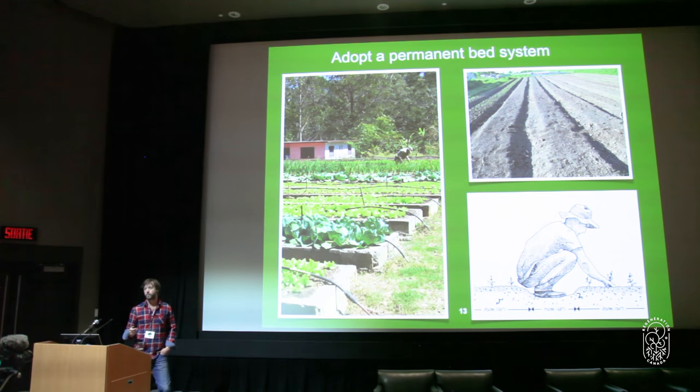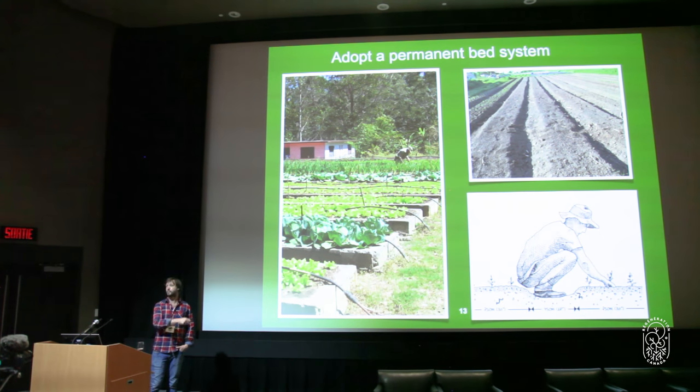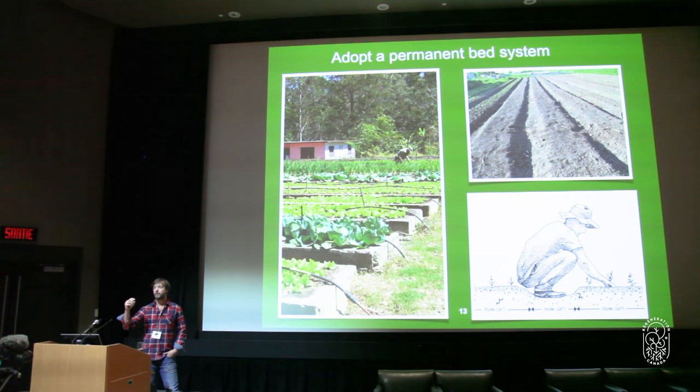The first strategy is permabeds — permanent beds. A permanent bed system is really the backbone of everything we do on my farms. When I started farming I got most of my influence visiting Organoponicos in Cuba, where all the farmers were working on permanent bed systems without any tractors — acres and acres of permanent raised beds. We've been working on permanent beds for 15 years. Once you adopt the permanent strategy, you don't need to remake those beds every year, you don't need a tractor, and you're just cultivating the surface to grow your vegetables.